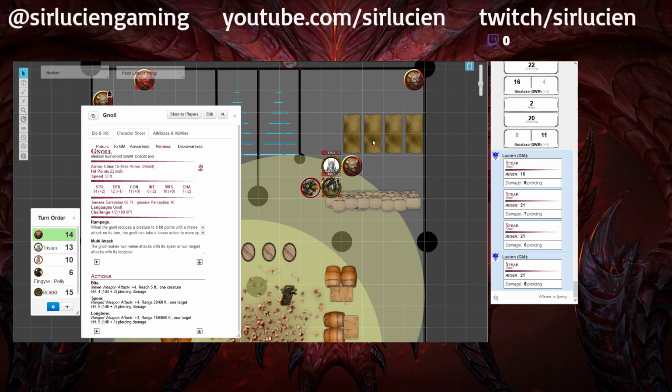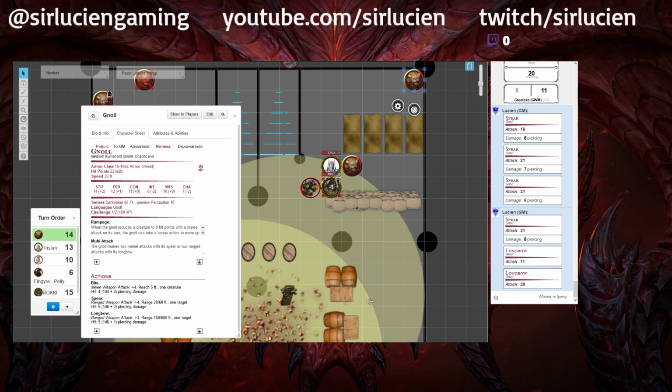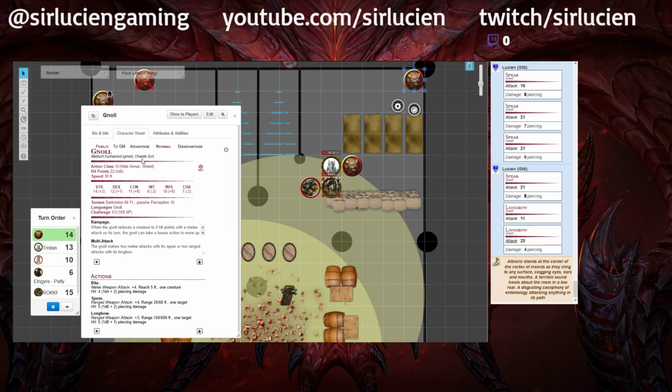Gnoll in the corner firing arrows at Tristan. 2 arrows from a longbow. Here they come. Number 1. What, Gnoll in the corner? This one up here. Oh, gotcha. Top right corner. But the arrow flies out, missing the whole melee that's happening there. Tries to hit him again as Tristan is dodging, ducking, and weaving. Rolls a 20. That should be a hit on our paladin for 4 piercing damage as an arrow draws some blood from you. All right. He is done.